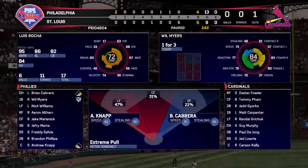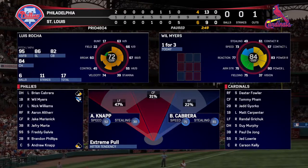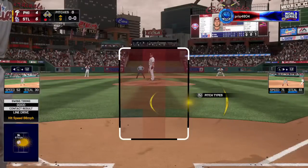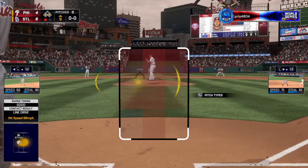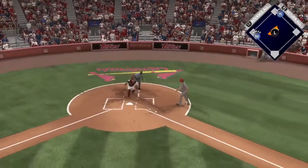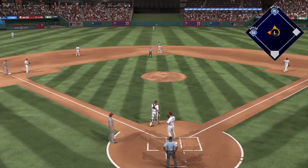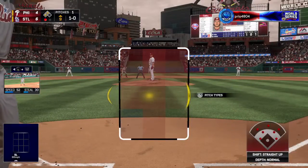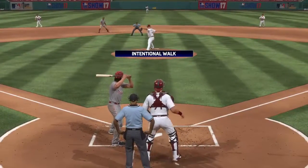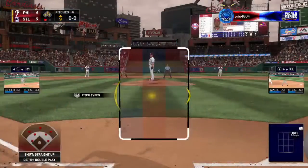Here's Will Myers. He's got a hit in 3 at-bats to this point. Trevor Rosenthal takes the ball now in inning number 9, looking to close the door. Runner goes for second. And this is in the dirt here as it bounds a few feet away. So the lead runner holds on, but the trailer will take second. Now playing third base, number 6, Jake. And now after the stolen base, they'll go ahead and put him on here to keep the double play in order with 1 away.